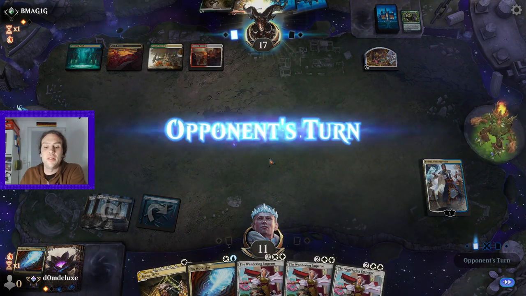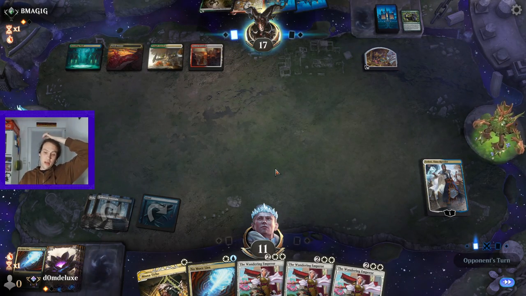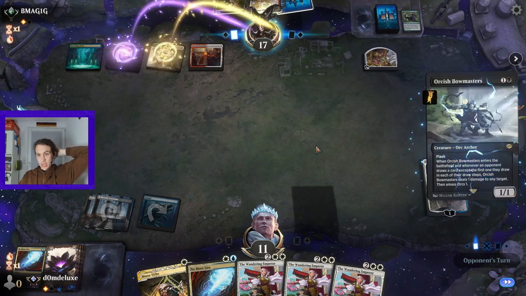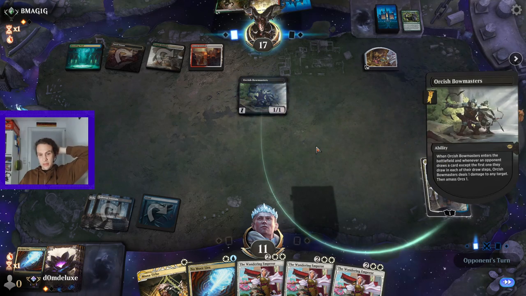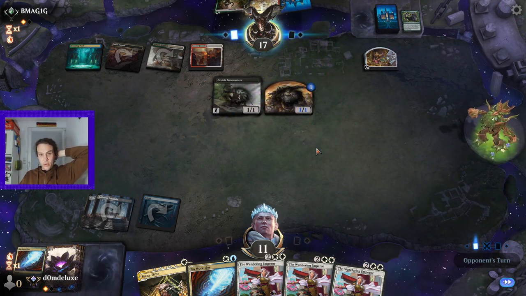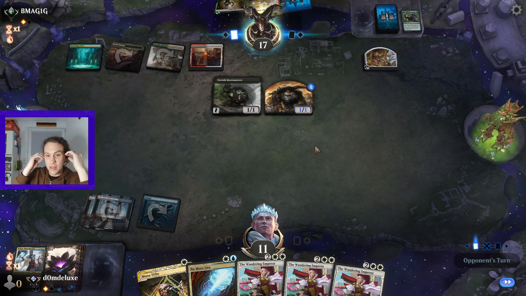And no land still. Wow. This is turning out to be difficult. The opponent's gonna dash again. Oh, even worse, Bowmasters. So I need to draw a land and a Supreme Verdict to somehow get back in this game.